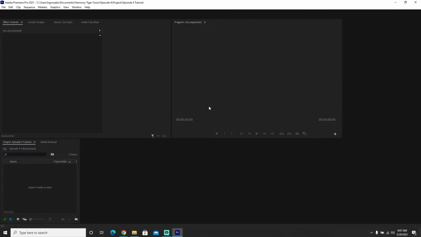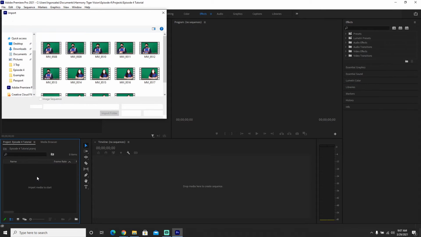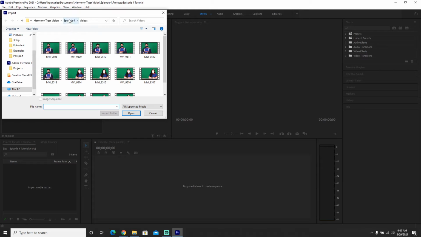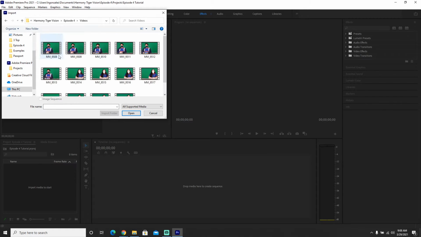Now, there's a way you can import the files so that you keep them organized and don't have to deal with an unorganized project or media area. Right here, I'm going to double click and head to episode 4. Notice when I click on these particular folders, it tells me to import the folder versus importing specific things.